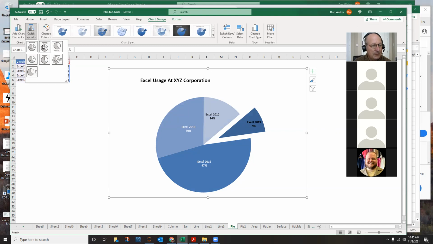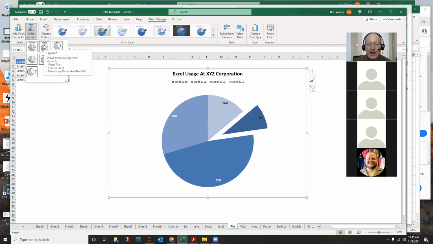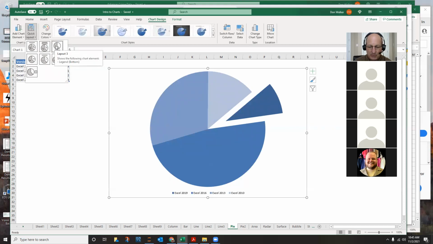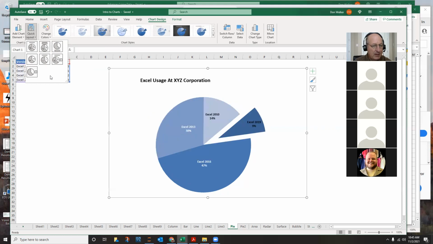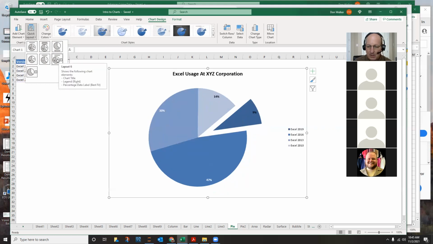This is cool. Let's see if we get a, yeah, it starts to show a legend, chart title, legend at the top, percentage. So these are canned styles basically, but not quite. Styles are a little bit more about color palette and whatnot. But these quick layouts let you do no data labels, no nothing, just the legend at the bottom. This one converts it into percentages.